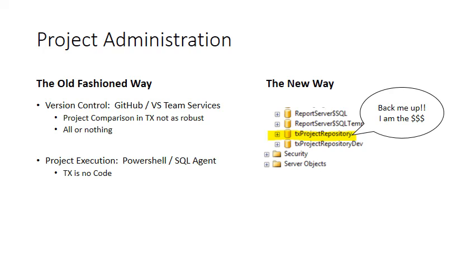You can pick a version of the entire project, and you can say, this is what I want to restore, or this is what I want to work with, this is what I want to transfer from dev to testing to production. But it is not possible to say, well, I only want to restore this piece of the project. You can't just pick, oh, I like what I did on this table, so I just want to restore this piece of the project definition. It's all or nothing.